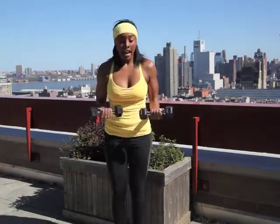6, 7, 8, 9, 10, 11, 12 left. Good. Now, hold the weights right here in this middle. We're gonna bring them out to the side, and this is a side bicep extension. So it's just up and out. Good. 16. Your bicep should be on fire.